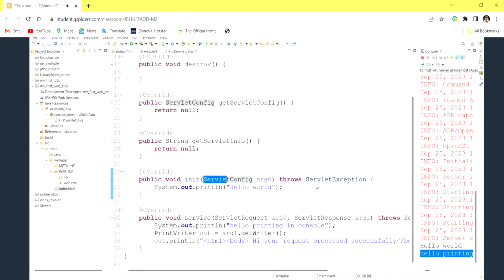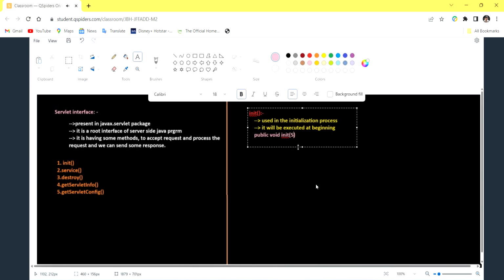What is this ServletConfig? There is one topic, config and context. At that time, I'll clearly explain what is ServletConfig and what is ServletContext.